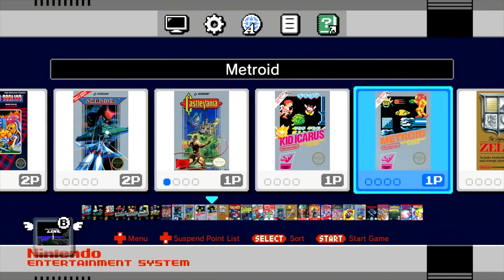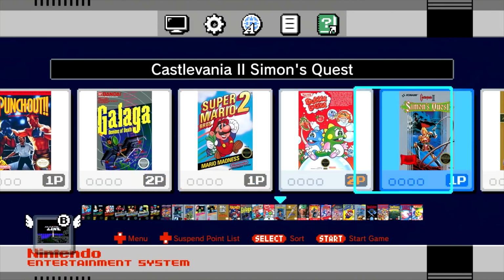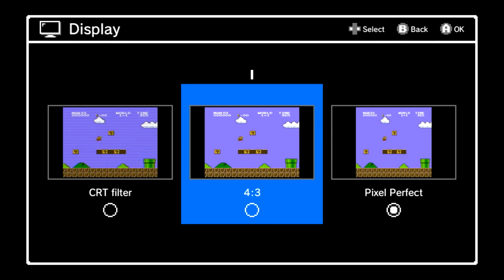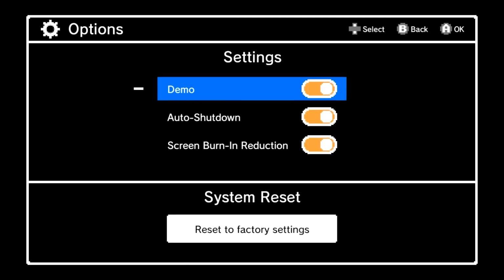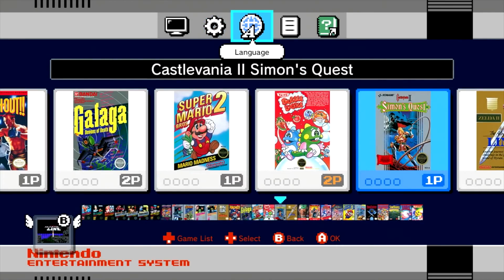So there's several options. Love that they show the box art. There are no additional bonus things, so there's no behind the scenes that you can unlock or anything like that. What you see is what you get. 3 different options: CRT, 4:3, or Pixel Perfect are the 3 filter options. You can do demo settings, demo if you don't play for a while. You can do auto shut off, all that good stuff.